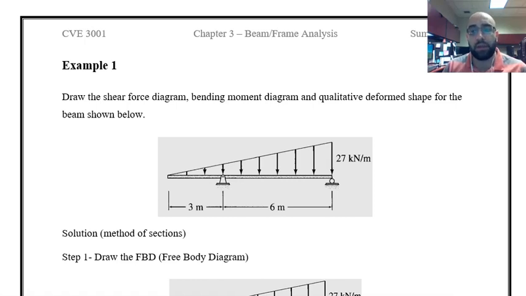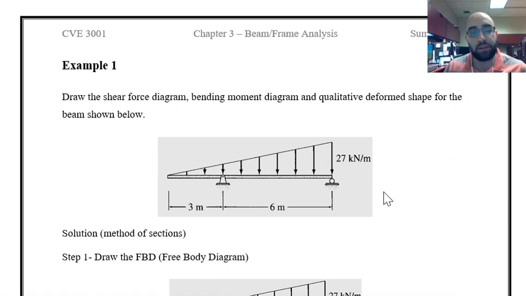In the exam, if I want you to specifically use a certain method, I will specify it in the question. If I don't specify the method that you need to use for solving the problem, it's your choice to pick a method and understand the shear force and bending moment distribution in a beam. So let's see which examples we have for today and how we can find the shear force and bending moment distribution.